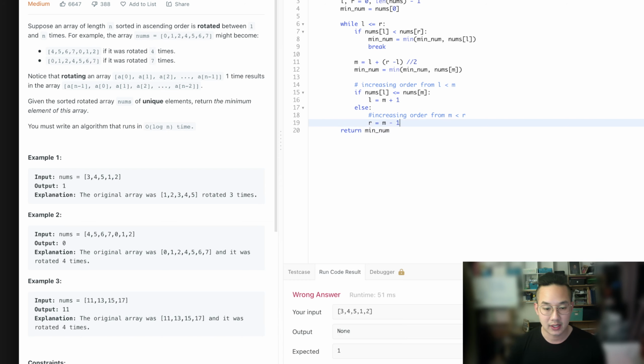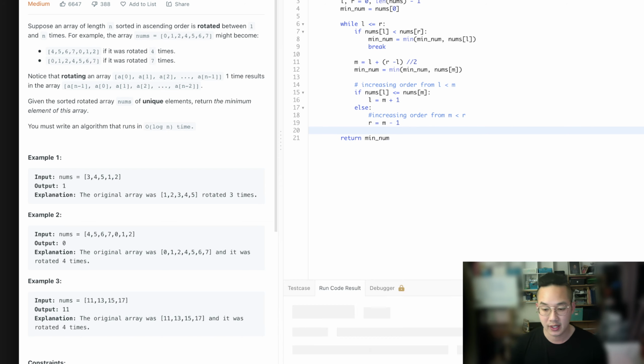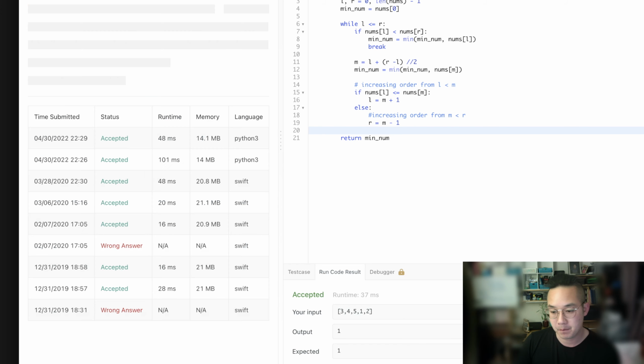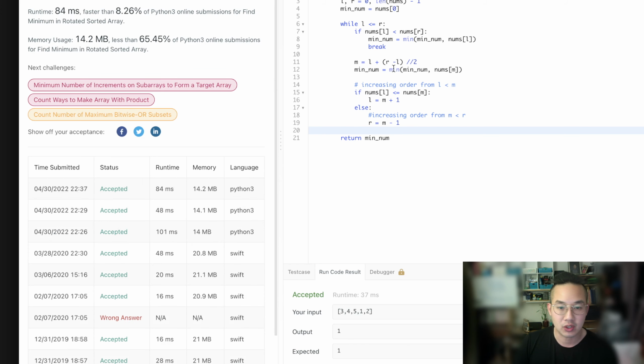In this case, we're going to return the 1 when L and R found that section that is completely in order. We're just trying to get to this in order section with the minimum number available.